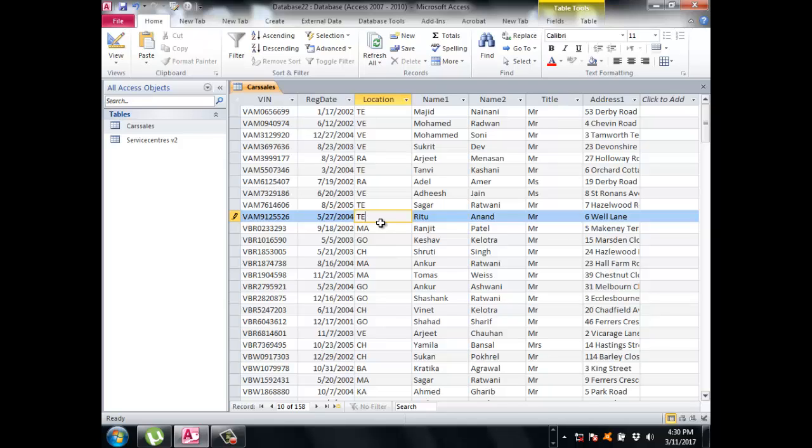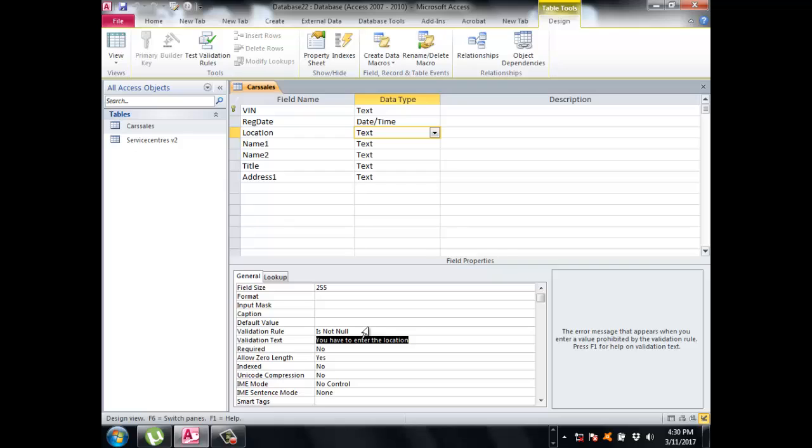Get the point? So that is a presence check, is not null. What is null? It has to be a null value. You cannot enter anything. That could be the case. Okay? We will discuss all the queries later. Right now I am discussing validation. Is not null.